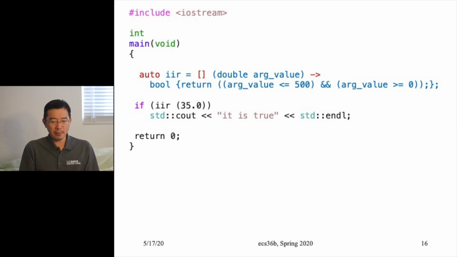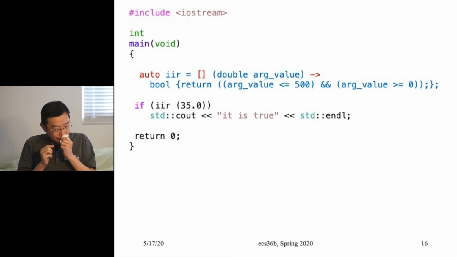So here's the first example. We're coming back to our favorite function, which now doesn't have a name. It was called isInRange, but now we just call this a function. I call it IIR. I even forgot why I call it that. Oh, isInRange, that's why I call it IIR. Essentially, I define IIR as auto. Auto means I don't even want to specify the type of IIR. Compiler, please help me figure that out. That's a kind of lazy fashion of writing your code, which is fine with me.